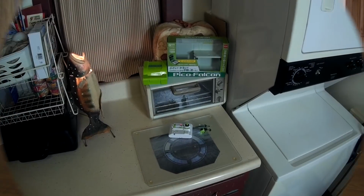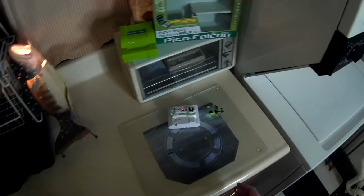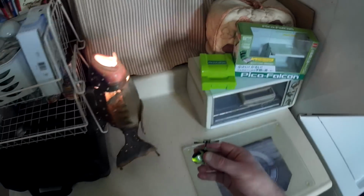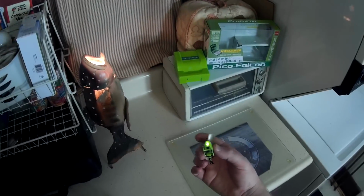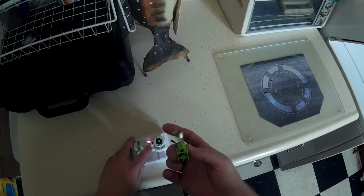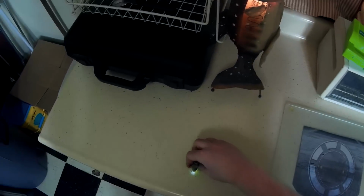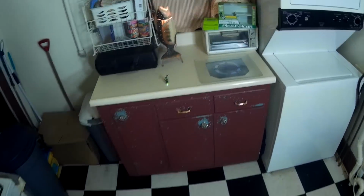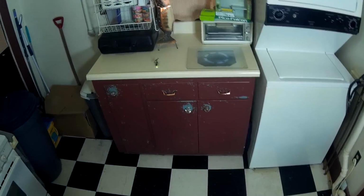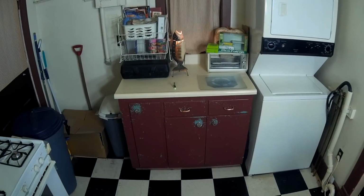Alright, this is the flight review of the Silverlit Pico Falcon, the new world's smallest helicopter. You'll see in the front there is the little light that I was talking about. You can turn it on and off from the transmitter. Definitely not a night flyer though. I'm not really sure what that light's even supposed to be for, but we'll go ahead and leave it on for this.